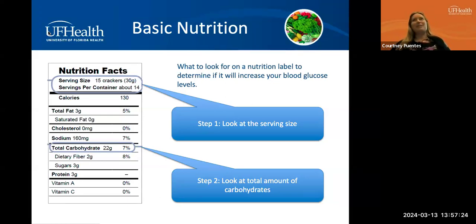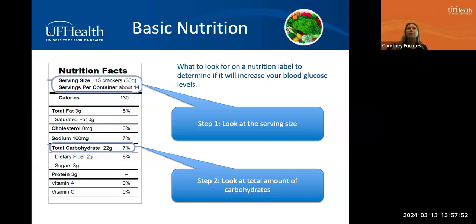Certain packaging, even something that looks like it might be single-serve packaging, make sure you double check that label. They get sneaky sometimes. I've gotten caught on that a couple times, where I thought there was a soup that was really delicious. I'm like, oh, that label is not right. And sure enough, I flipped it back around and it was 2 servings for one little container. So look at that first, and then look at your total carbohydrates. In this example, 15 crackers would be 22 carbs. So if I had 30 crackers, then I'd be eating 44 grams of carbs.